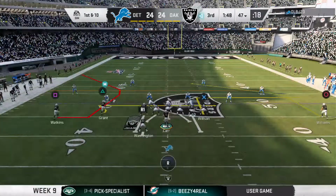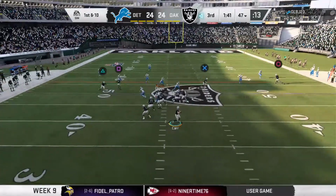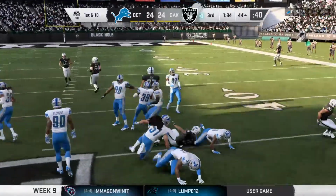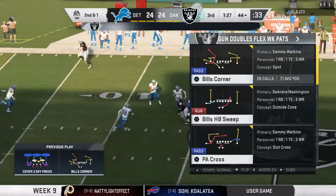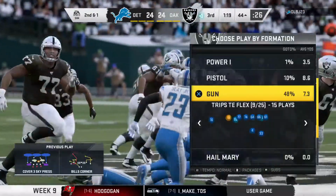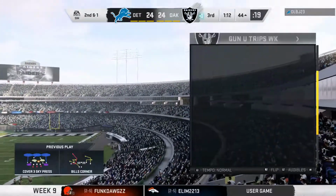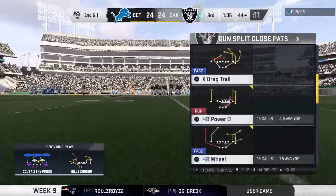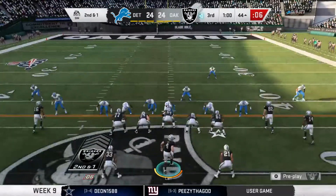A big hitter to start the drive has him up near midfield here for first and 10. Working from the gun, it's Carr. Brought in over the middle by Grant. He's tackled a yard short of the marker. Good gain of 9 on first down. Brings up 2nd and 1 at the 34-yard line. That last catch short of the marker by just a yard leaves him with a very manageable 2nd and 1.